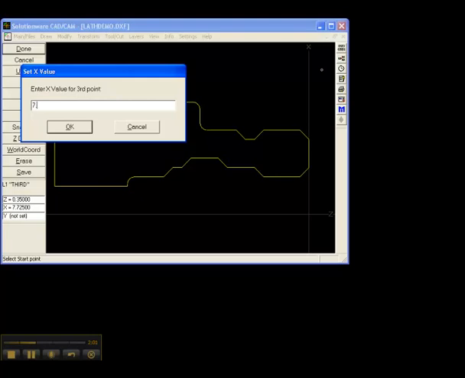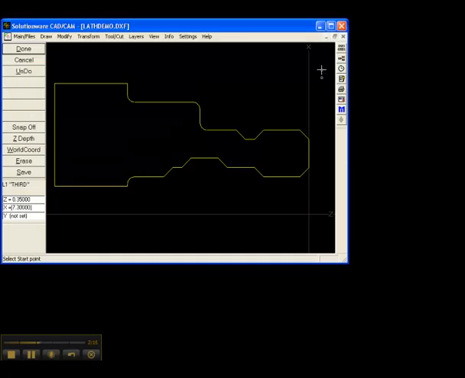For G-code, give yourself a little bit of extra stock. Again, if the raw stock is 7 1/4 in diameter, go 7.3. Add a little extra, let's say 50 thou. This is the point that is going to stop rapiding and start feeding. Likewise, I'm going to just hit Enter for OK.